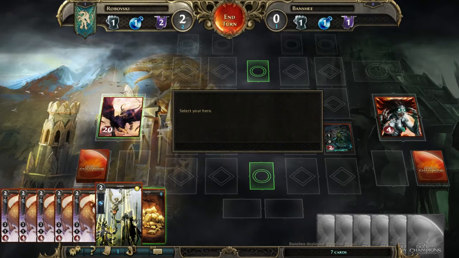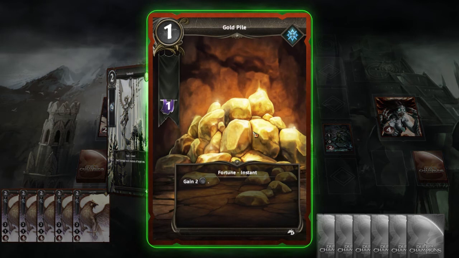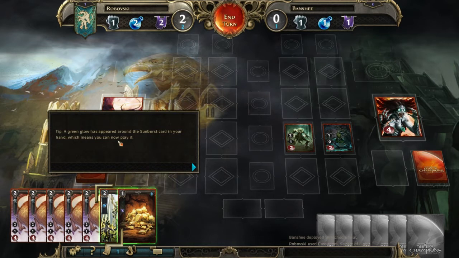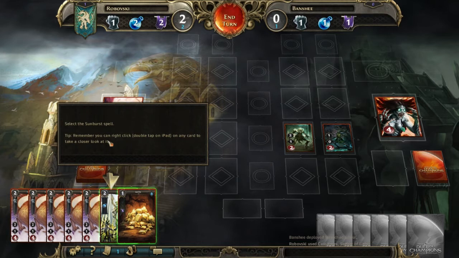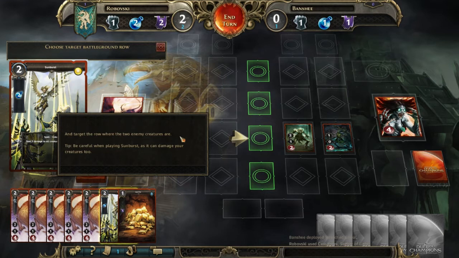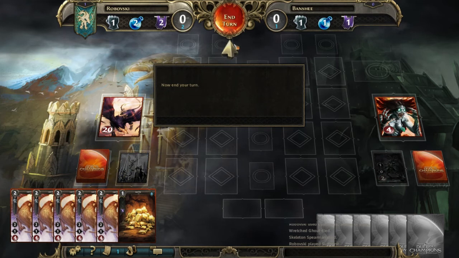Let's have a look at the card. Deal 3 damage to all creatures of target row. Well, that's quite nifty. And this one? Gold pile. Fortune. Instant. Select my hero. Increase the magic. Okay. Green glow has appeared about the sunburst card in your hand, which means you can now play it. Yep. Select the sunburst spell. I'm going to just read this the once. Remember, you can right-click, double-click, tap on iPad on any card to take a closer look at it. Right. Target row where the two enemy creatures are. So, okay, it means this row versus column. Okay. And turn.